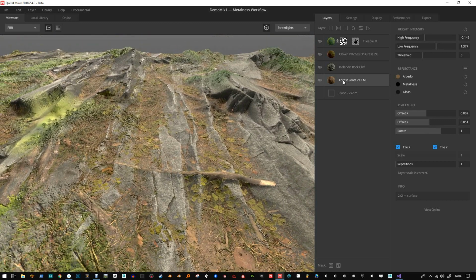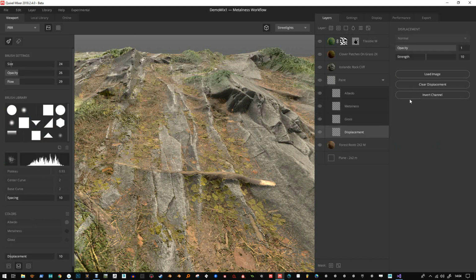I'd like to make this higher. So what I can do is add a paint layer, right? And I can bring up the displacement of some areas. Just use my pen with the soft brush and we'll reduce the size a bit. So I make this go up the way and then I start painting.